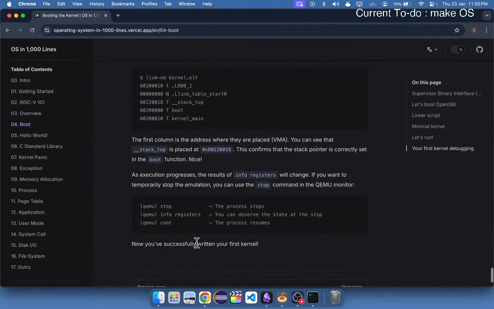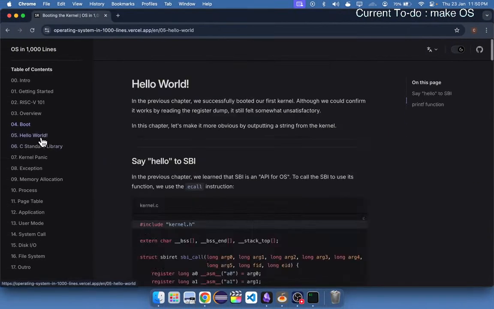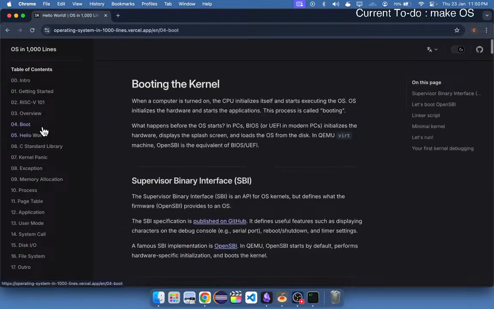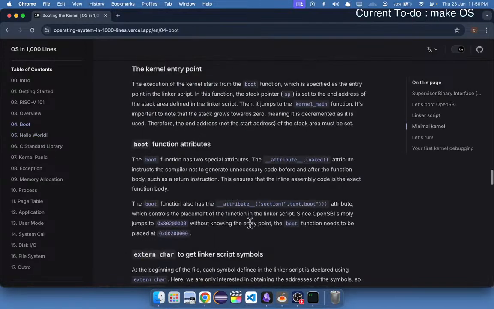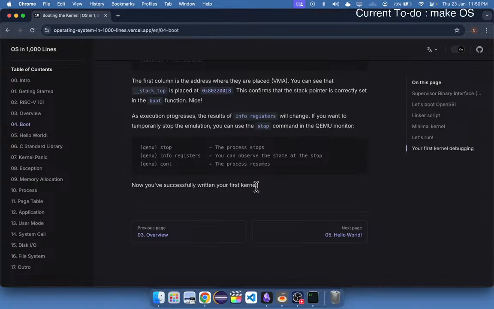That's cool. So you go to hello world, and apparently it says that we have written our first kernel.